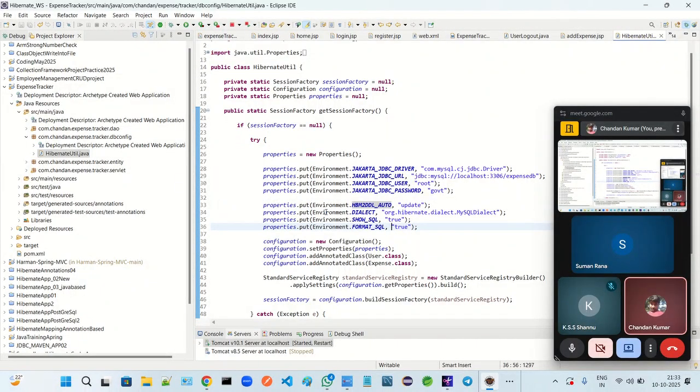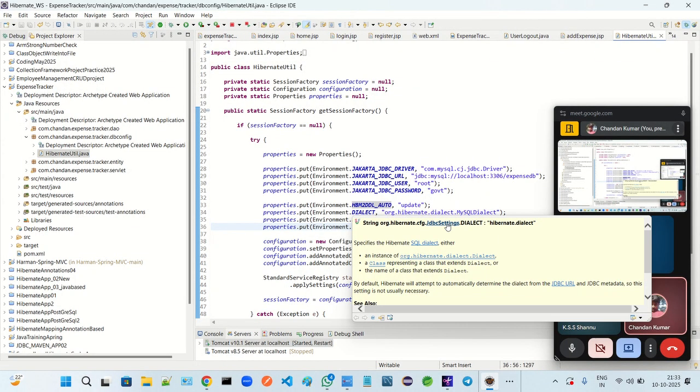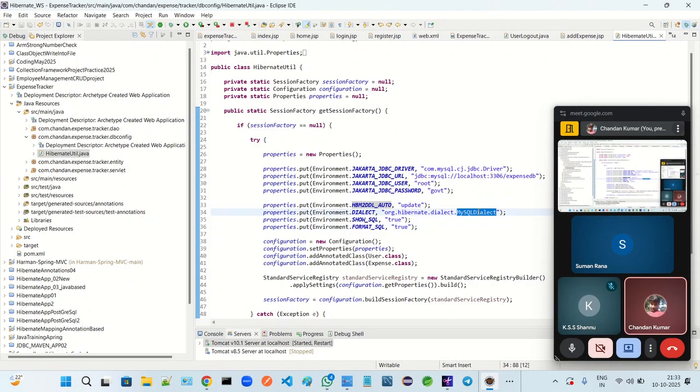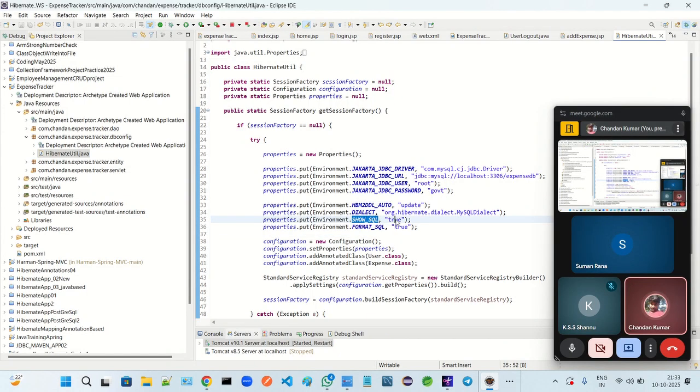Now here we have environment dot dialect. So the dialect we are going to decide: org.hibernate.dialect.MySQLDialect. This will tell Hibernate that the database is MySQL. Accordingly it will map that entity to that database. Over here, this is show SQL. We need to keep it either true or false.